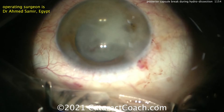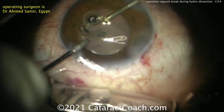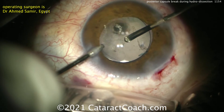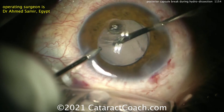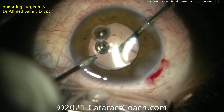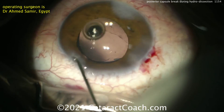There's the Triamcinolone — good job putting that inside the anterior chamber. You can see there's no vitreous prolapse. This is a very successful case. If you have any doubts, you can put in the bimanual vitrector setup. At this point, lower the infusion pressure or bottle height to make sure the lens stays stable and doesn't get pushed around too much, because it's only being supported by those haptics in the sulcus and remember the capsulorexis is not fully intact. Nice save at the end of the day.